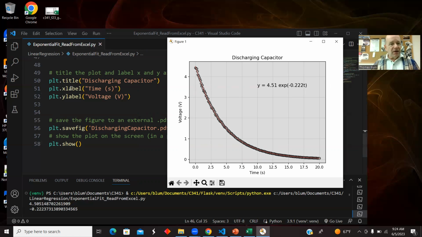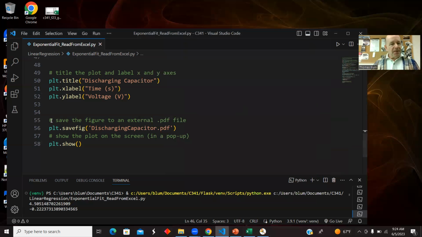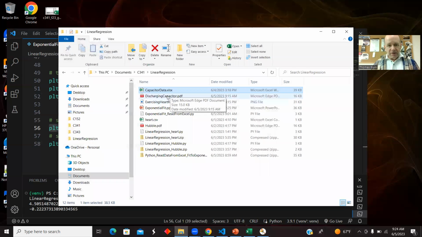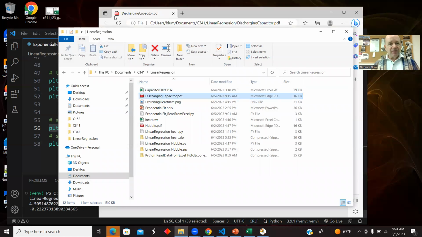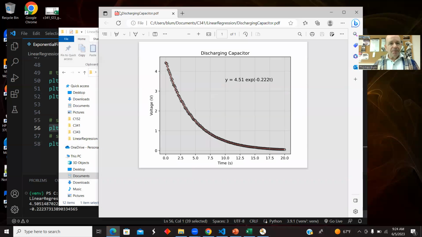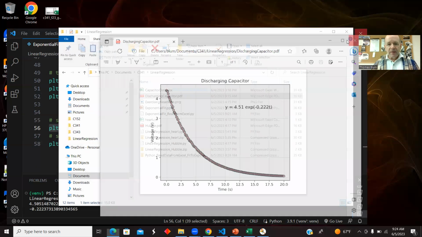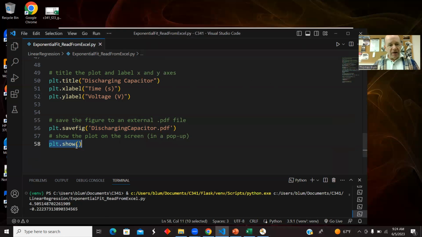Added a title, an x-axis label, a y-axis label, saved it as a PDF. There it is as a PDF. And here it is showing it. That sort of brought it up as that sort of modal pop-up.